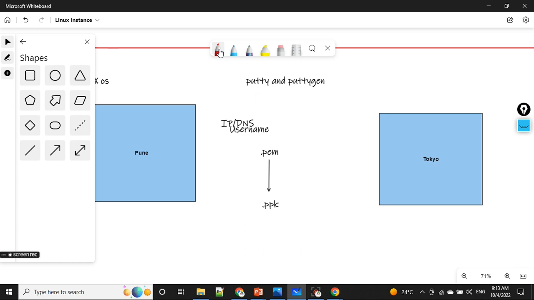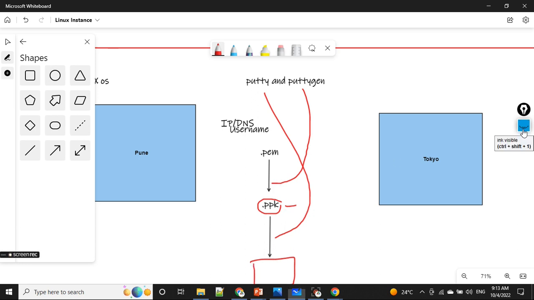With the help of the PuTTYgen software. .ppk stands for PuTTY Private Key. With the help of this PuTTY private key and the PuTTY software, we are going to launch our instance.